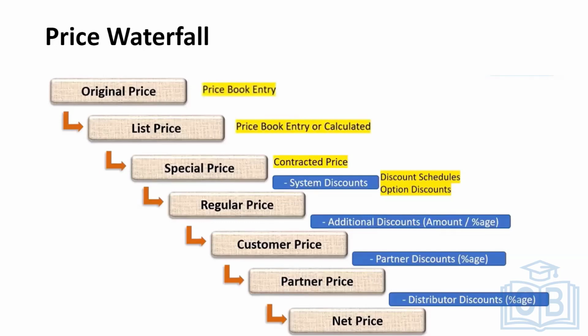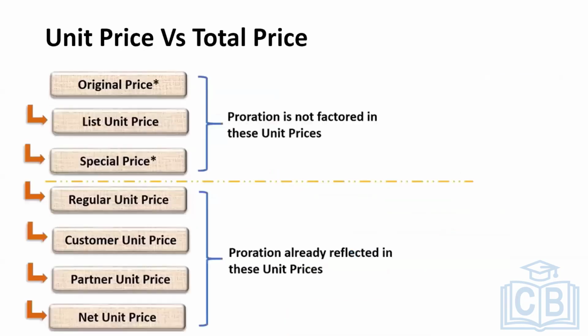If you want to inherit your logic, if you want to execute it, you can add your custom field in between this and then change that. Like suppose you added an XYZ price here, and XYZ is equal to the regular price minus additional discount. Then a different ABC price. So you can add your custom flow without impacting this. And at the end, you can have the net price. You can use this net price of this price waterfall. So this is being suggested, but yeah, it's up to the requirement which you are receiving. If you want to change it, you can go ahead and change it. I see many organizations change the complete flow, but yeah, it depends.